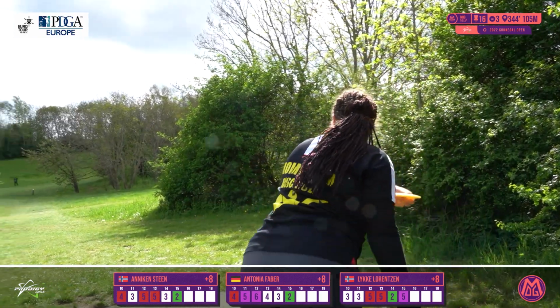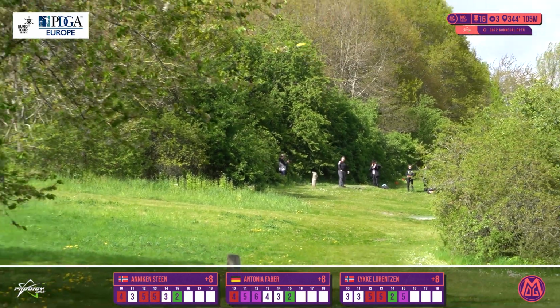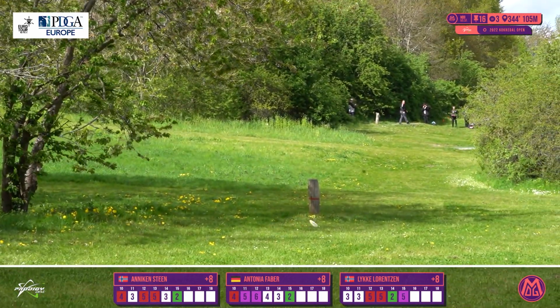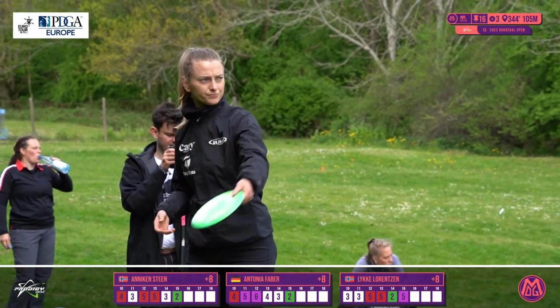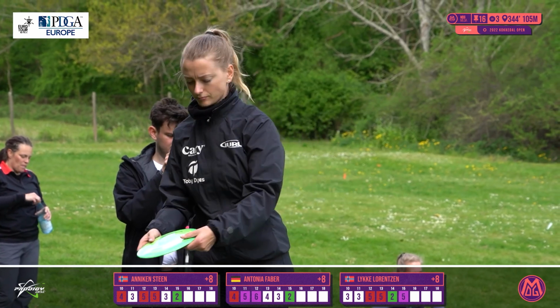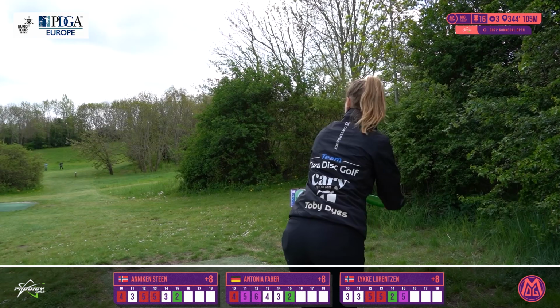Yeah, so much going on in this one. Huge bonus birdie if you can get it. 3's a great score. That tree knocks it down. Difficult approach from there. Definitely, but it's better than actually being caught inside. And it shapes good for the lefty backhand, by Kaiser at least.